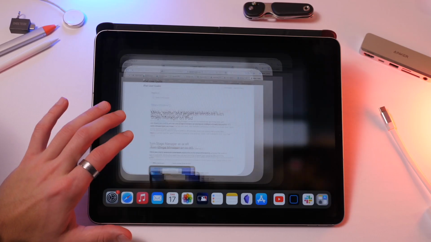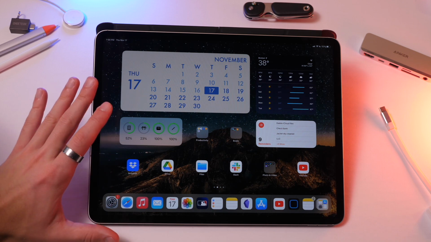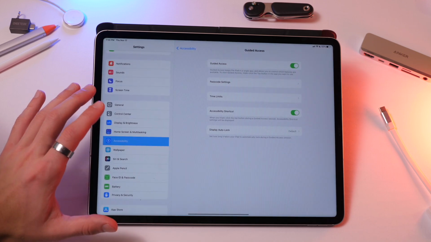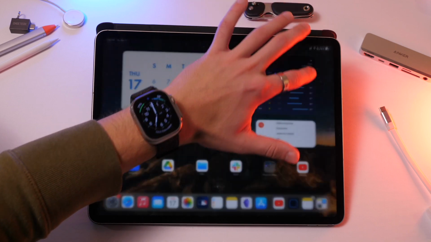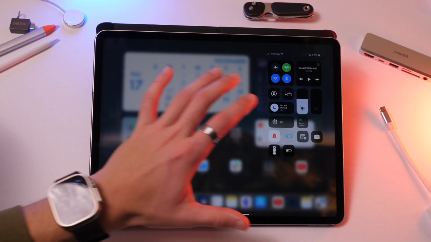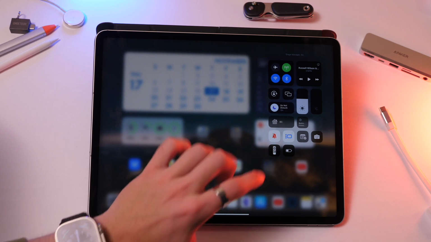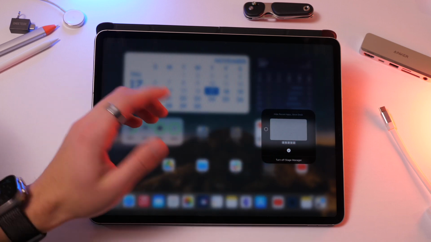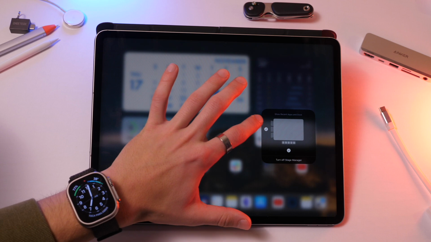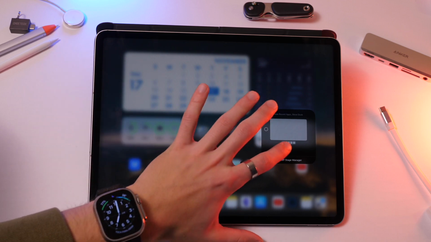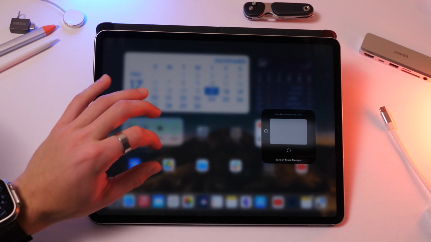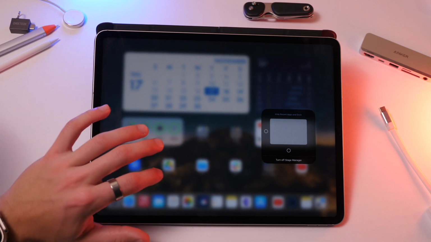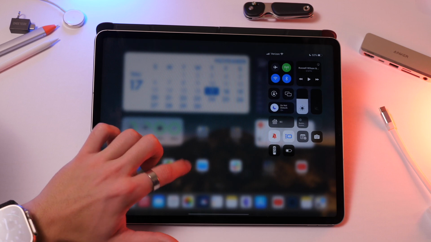Now next is Stage Manager. If you have this running iPadOS 16.2, you should have Stage Manager back to its full function. So you go into Control Center and then you go ahead and turn this on. Now the first thing you can do is tap and hold this and you get customizations. You can choose whether or not you want to show the recent apps on the left-hand side and the dock on the bottom. I like this off, but you can always customize this and change it even in the middle of using it without going back to this feature.